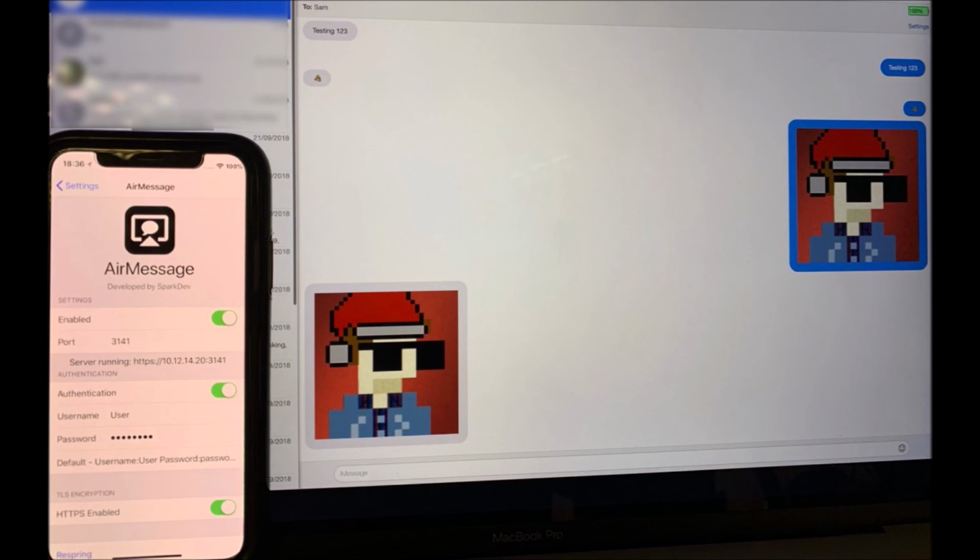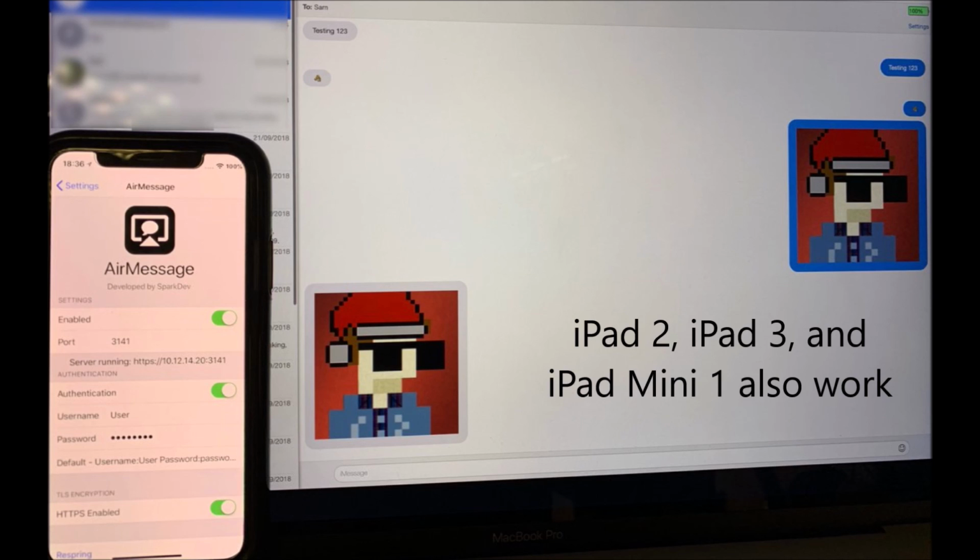And like remote messages, I'm pretty sure iMessage is not developed for anymore. It is no longer being updated. So only use it if you are on iOS 10 through 12. And honestly, if you can buy an old iPhone 4S or iPod Touch 4, iPod Touch 5 or anything like that and use remote messages, I would suggest doing that instead because I find remote messages to work much better than iMessage.